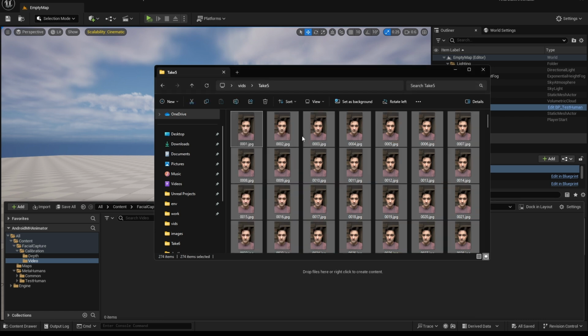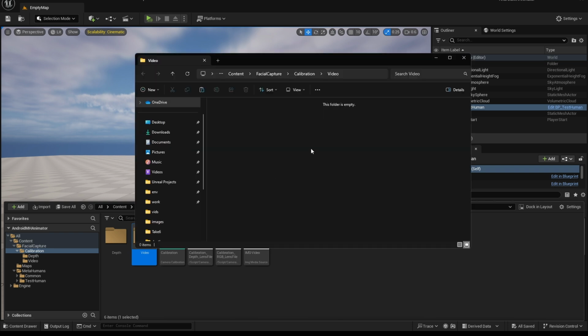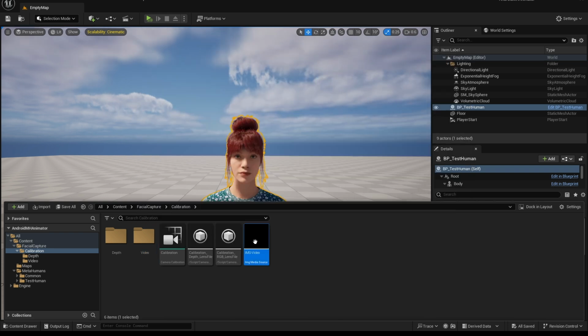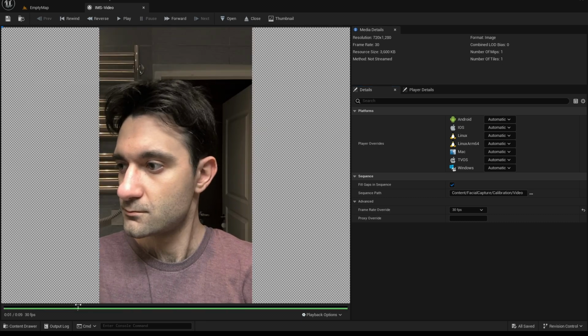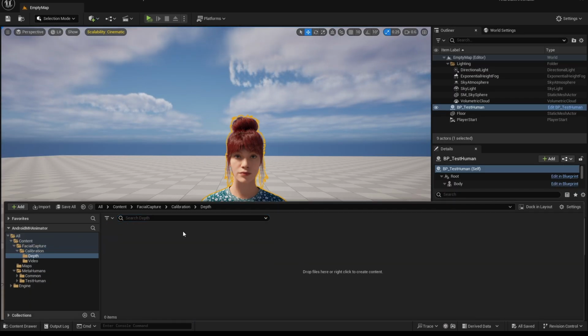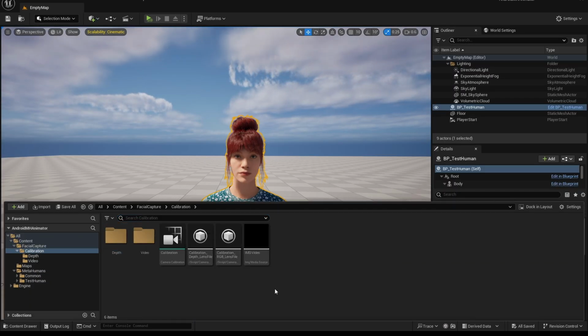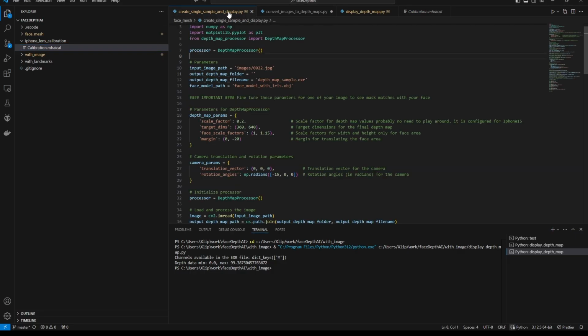So copy all of these values into this video folder. Just click here, show in Explorer, and just paste it. So if we open it, now we have our image sequences, which is fine, and we can close it. Now we need the depth values. So what we can do is create them. Actually, I created a Python script.